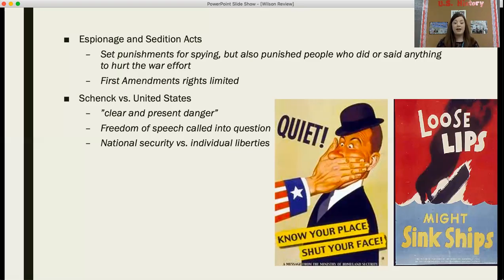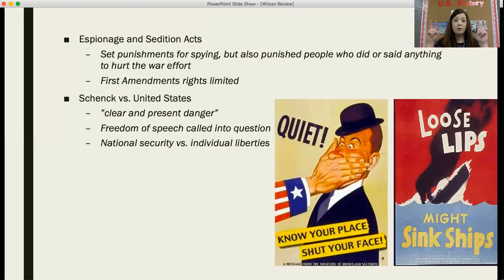So the Supreme Court now has to decide, do you really have freedom of speech to say whatever you want? Remember, in this case, the Supreme Court said that if you were in a crowded movie theater and you yelled fire for no reason, you do not have the freedom of speech to do that. They said you are putting people in a clear and present danger. Remember, we talked about a recent example. If you are in an airport, you can't just yell, I have a bomb, because you have freedom of speech.